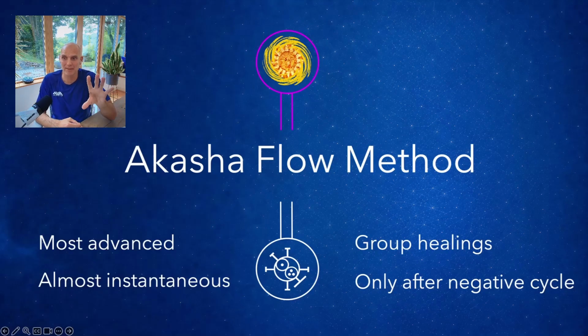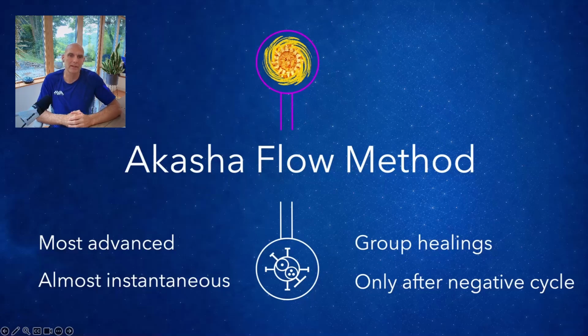By the way, this method is purely, I'd say, theoretical at the moment. I think we're just on the point of trying to put this into practice, but we haven't yet. So I'll warn you about that. Rasaja membrane is already being implemented. Acacia flow is mostly theoretical at the moment, but we know that this can happen, and we're working on it to try and develop it. This kind of method could be almost instantaneous. After I explain how it works, you'll see what I mean about why it could be completely instantaneous.